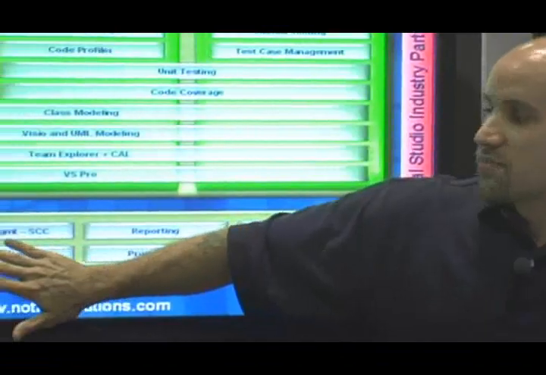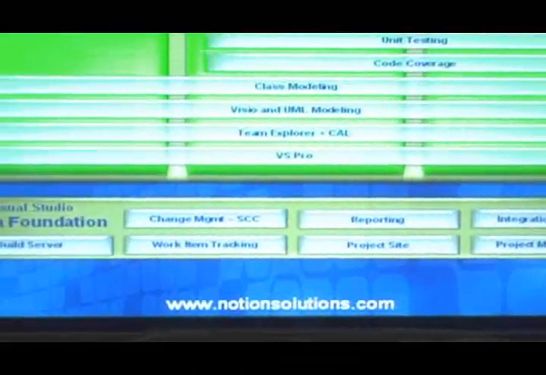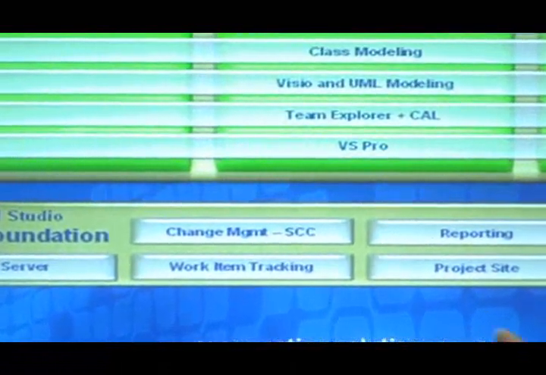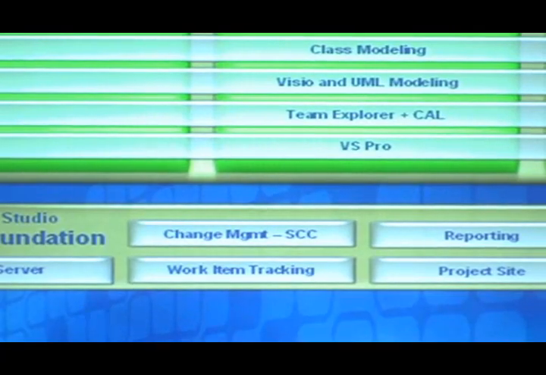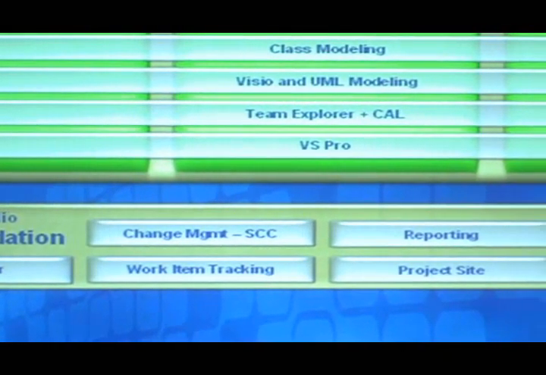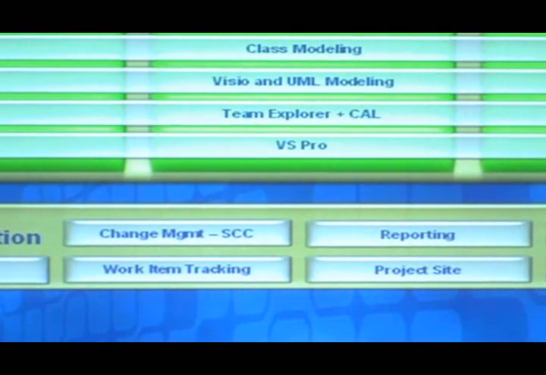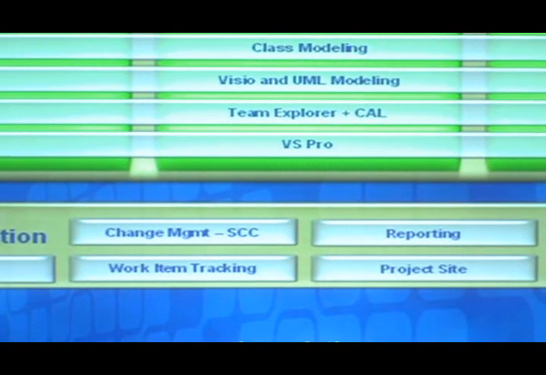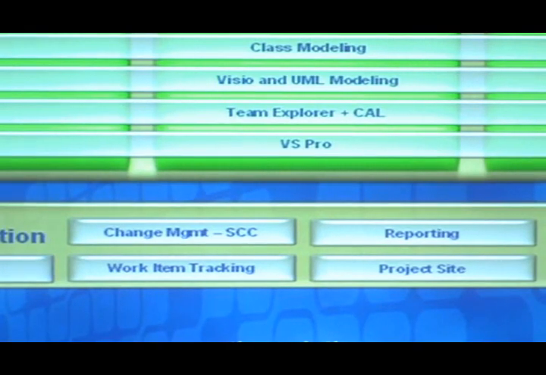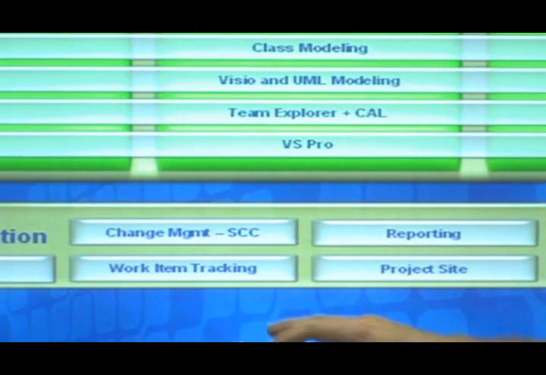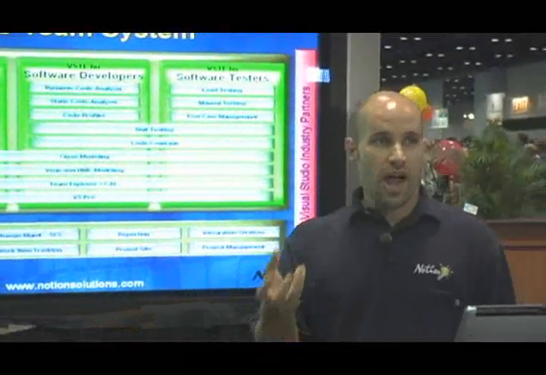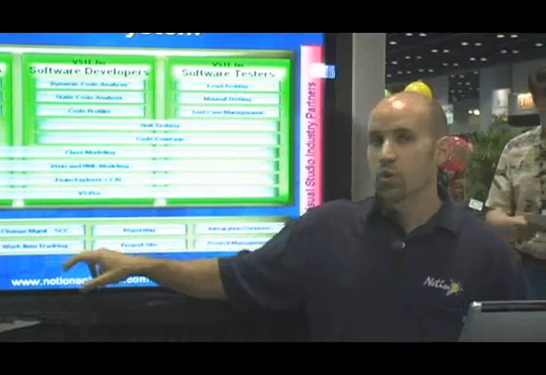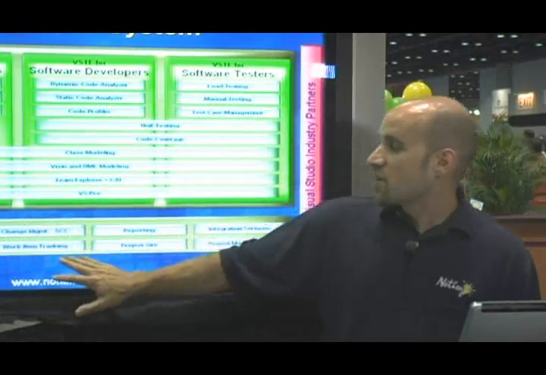On top of that, also in Team Foundation Server, you're going to have something called a work item tracking system. Work items are units of work or tasks that people actually have to accomplish when doing a software project. That could be bugs or defects, that could be scenarios, that could be requirements, that could be just general types of tasks. Think of this from the standpoint of a Microsoft Project task. Think of it from the standpoint of a defect. Think of it from any unit of work that needs to be accomplished on a software project. That's basically a work item. It's something that gets assigned to somebody. They have to work it, and when they're done working it, they basically mark it resolved or closed. This allows you to manage and track items going through the life cycle of your software project. That's the work item tracking system. That's enabled by Team Foundation Server.